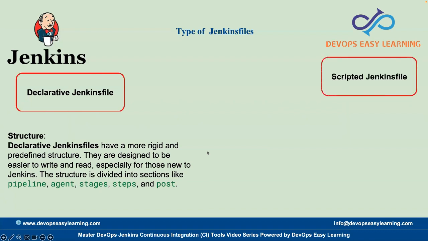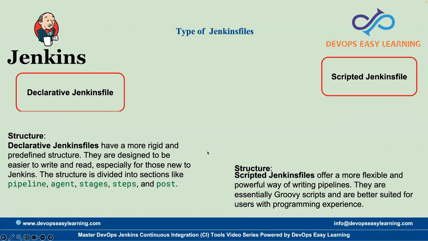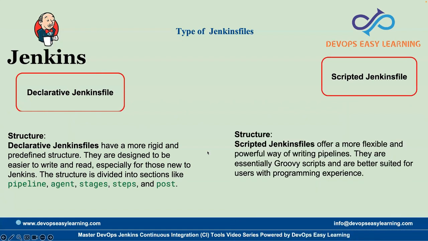It is super easy. Now we have the scripted pipeline, which doesn't have the same structure. It offers more flexibility, a more powerful way to write a Jenkinsfile. Between the declarative pipeline and the scripted pipeline, the most used is actually the declarative pipeline because it's easy. I myself found it very easy, but it's not as flexible compared to the scripted pipeline. If you are really into programming, you will find out that the declarative is not as flexible as the scripted pipeline.